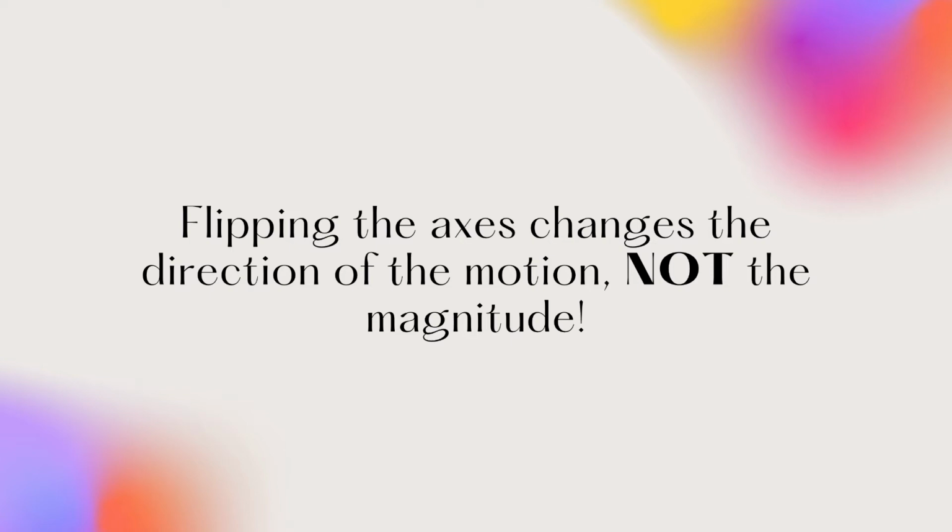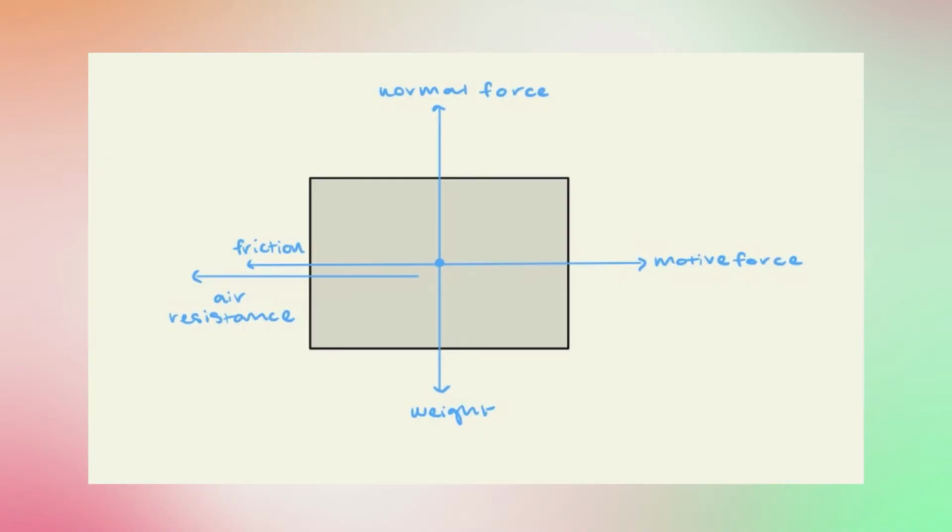Next, let's consider if it is possible to determine every single force acting upon the truck as it moves at a constant velocity. The answer is maybe, but it would be extremely difficult to do so. Now we will consider some of the forces acting on the object. Firstly, the road has a normal force on the truck that is equal in magnitude but opposite in direction to the weight of the truck itself. Because these vertical forces essentially cancel each other out, the truck does not move up or down in the y direction.